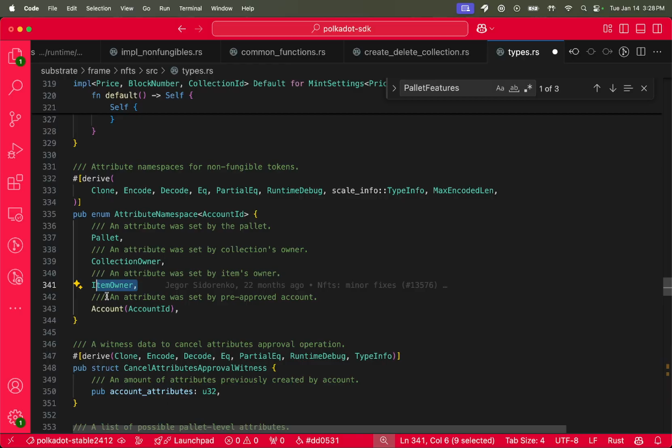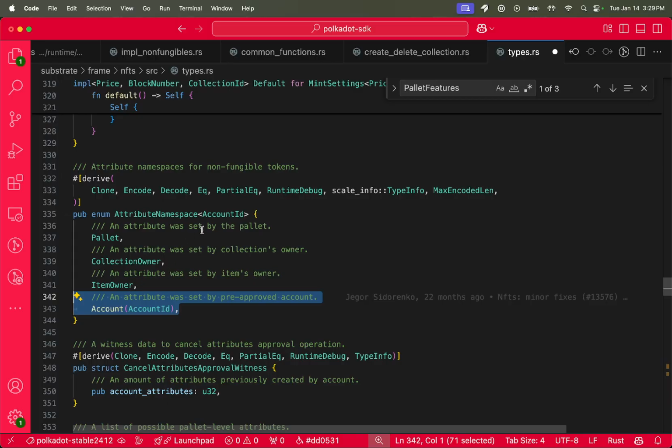And then the last one, an attribute set by a pre-approved account. So you could pre-approve an account to set an attribute. That's kind of crazy, right? Like the use cases that could come out of that. I would love for somebody to comment on example use cases for this one. I think there's a lot that could come out of this.